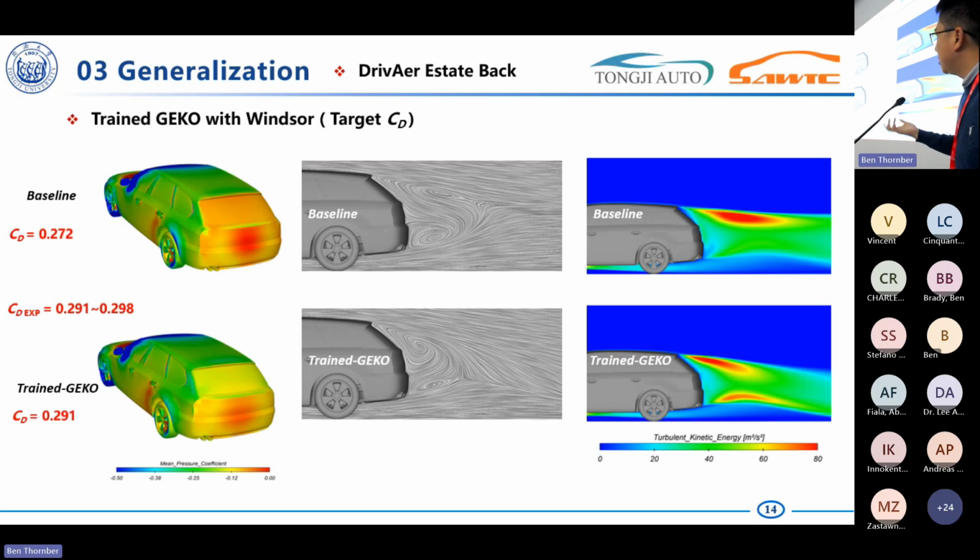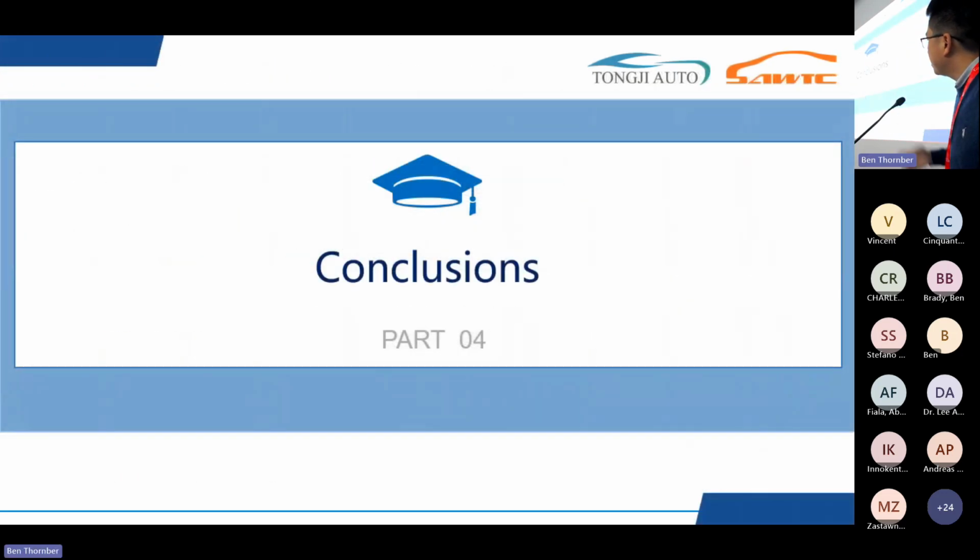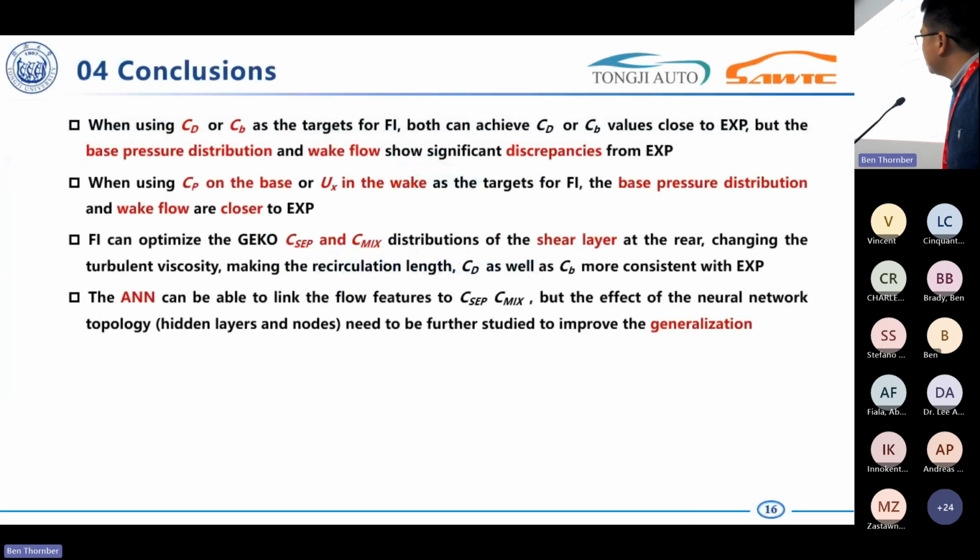Okay, so I think this shows that the trained GEKO model may have a little generalization ability. Finally, the conclusions: in this work we made a very initial attempt to use the field inversion and machine learning method to enhance the GEKO RANS model.